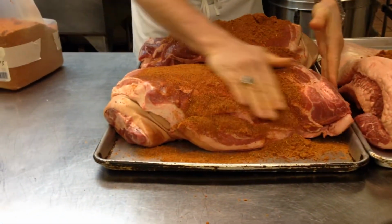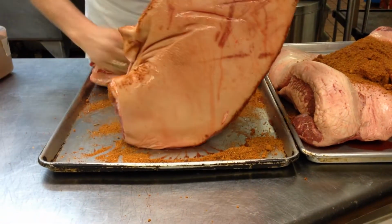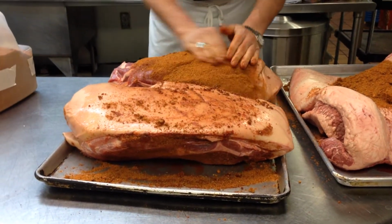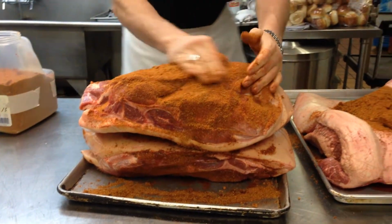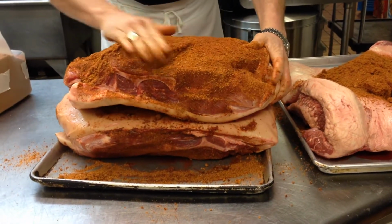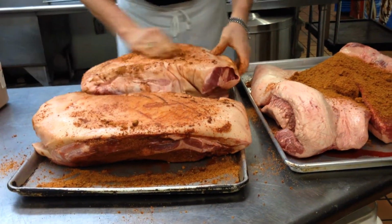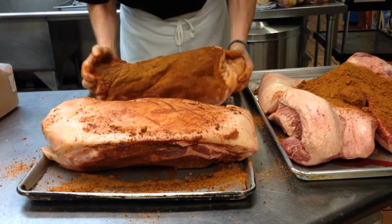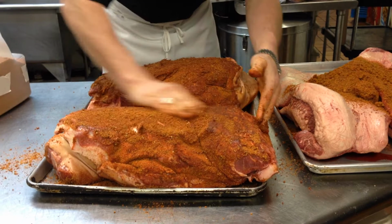So what I do is I just like to pack it really, really generously all over the meat and on the skin side as well. Just make sure all the exposed meat has most of the rub. It doesn't really matter too much on the skin. You're going to want to put some on the skin, but we're going to be taking the skin off when we serve it. So most of the rub needs to be on the meat side, so we can really flavor your meat and get a nice little bark going.